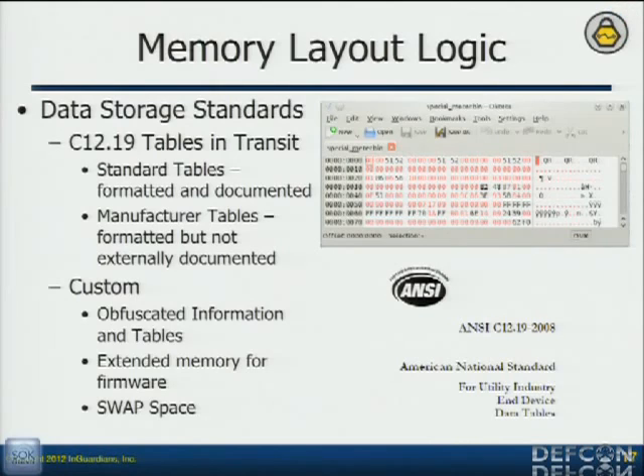But once we get the data, what is it? It's just like any other file system. But there's no pointer saying this is the actual file or data you're interested in. You can run strings on it — you're going to get some interesting information out of there. You might even locate something just by perusing it. So what I turn to is the communication standards — the ANSI C12 stuff — because these embedded devices want to be efficient. Things are going off a radio, they've got timing issues, they don't have a lot of CPU power. So sometimes they just write straight to memory, and you can use these standards to help understand how they work and try to locate certain things within that memory file you pulled out.